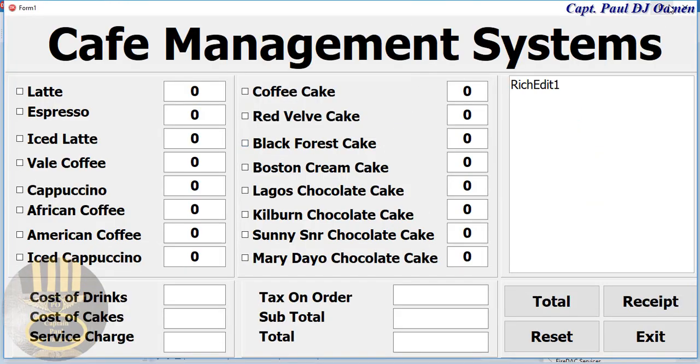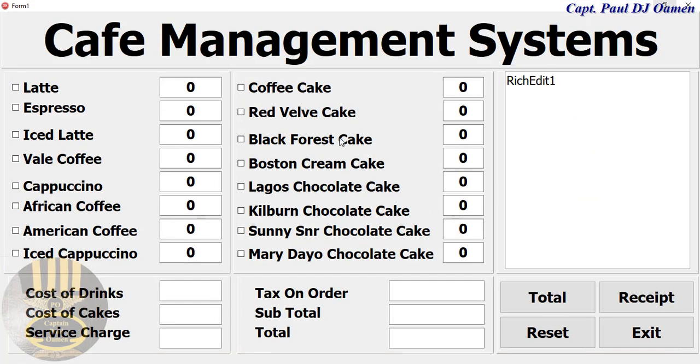There we go. But there's nothing happening. Look at that. Nothing is happening. So what I want to achieve is, when I click on any of these checkboxes, I would like it to get rid of whatever I have inside any of the text boxes, and I should be able to enter data onto the text box. But nothing is happening now. So let's do one thing.